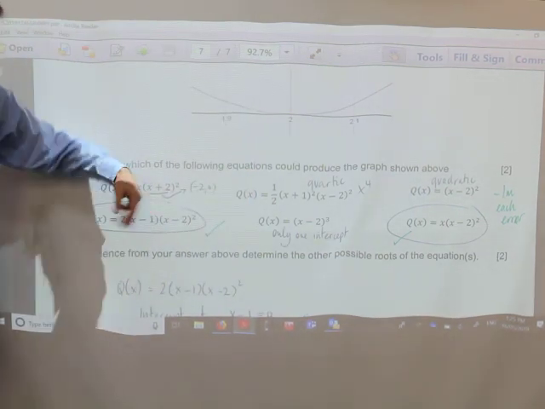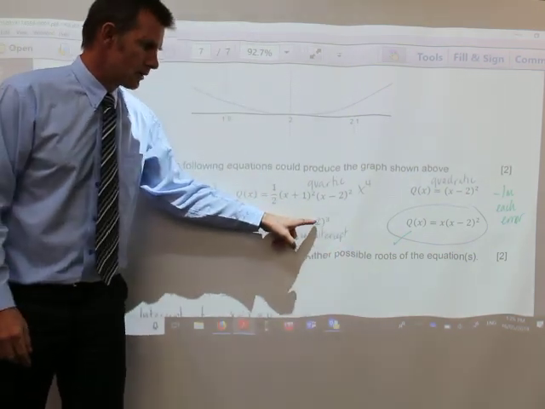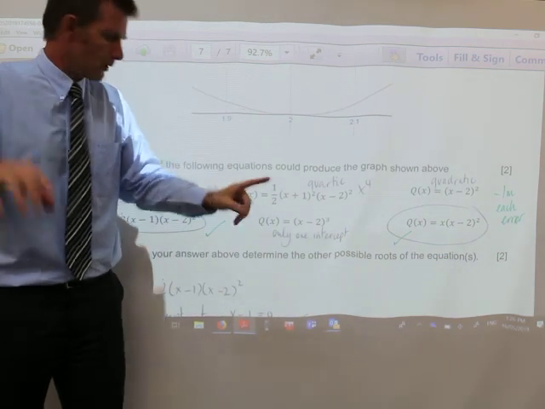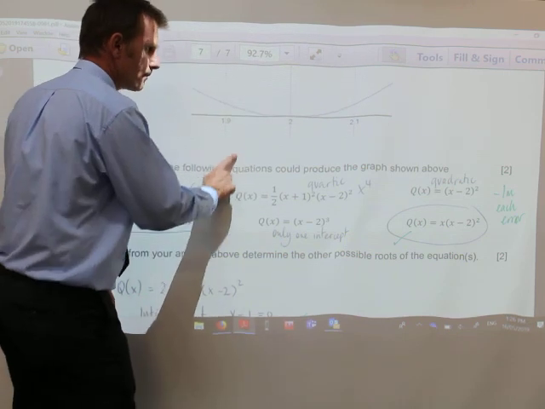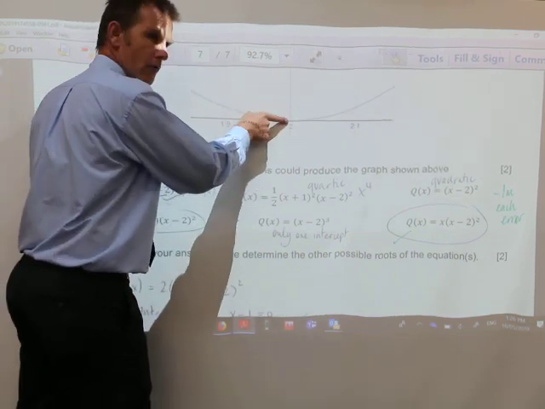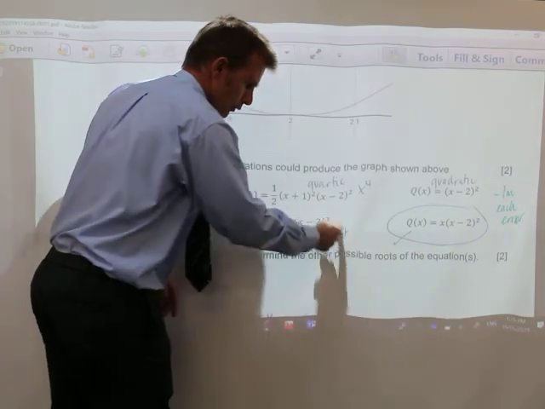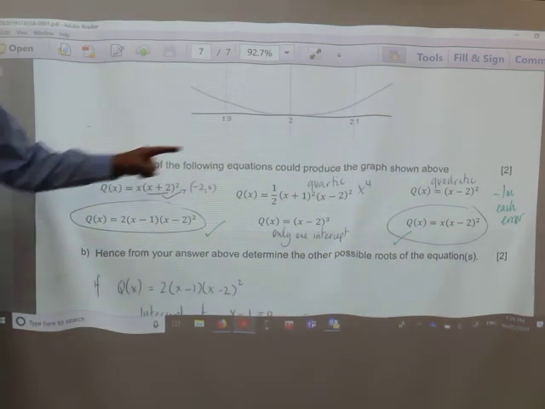This one's okay, I'll come back to that. This one is not going to be any good either, because notice there's only one x-intercept there. There's no other part to it. So if that was the graph for it, it would come up here, flatten out right there at 2 and then go up again. So that's what this one would look like. So it can't be that one. So I'm left with these two.